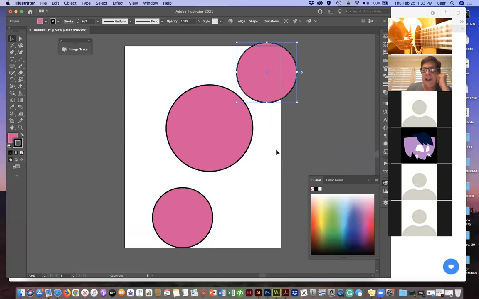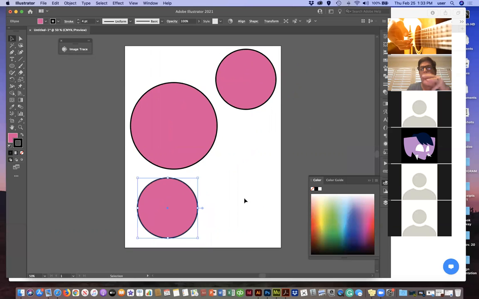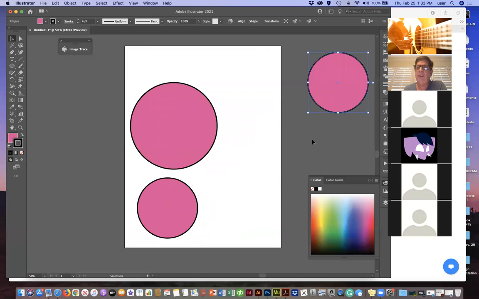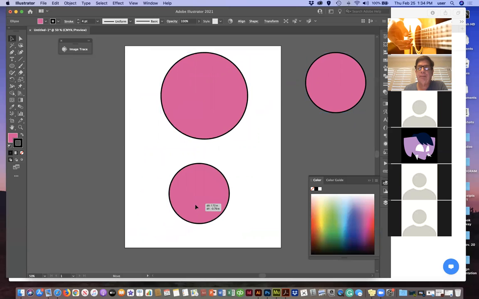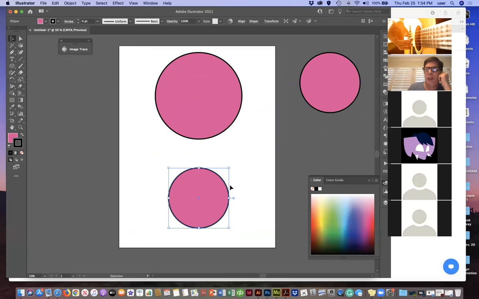The white area is what we call our canvas, which is the area that will be printed. Outside of this, what they call the artboard, is not printed. So if I hit print right now, it will print everything on the white page. If I pull this off to the side and say print, this one circle over here on the right will not print out. Only what's on the white or the artboard will print. And the artboard is changeable. In Photoshop, we call it the canvas, the size of the file. In Illustrator, it's just the artboard. I just chose an 8.5 by 11 one to start with, but I can change that if I want.